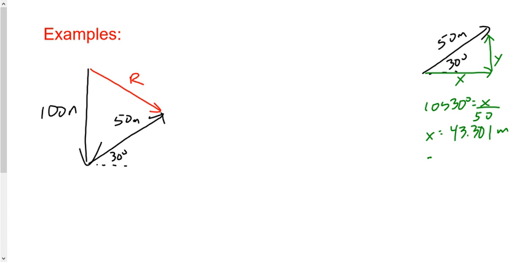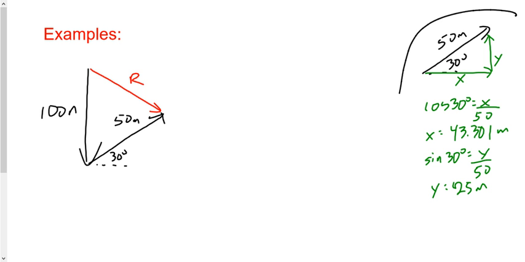The y component is found by the sine function. Sine 30 degrees is equal to opposite over hypotenuse. Y is equal to 25 meters. Nothing new here, right? You guys did this for a number of questions on that worksheet already. I'm just going to block this off. That's what I always like to do in these questions, just to kind of separate it, set it aside.